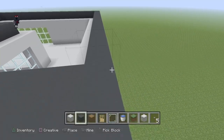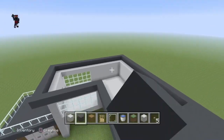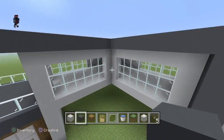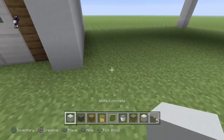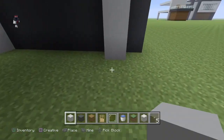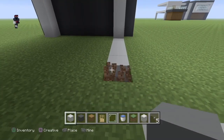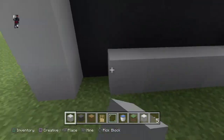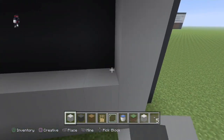But we're going to go ahead and... Okay, so we have this. Just fill this whole thing in with gray concrete. Okay, so once you have this filled in, there's only really one more thing left to do, and that's the pool, which is optional, of course. You don't have to have the pool, but it just makes the house look a little bit nicer. And so actually, you're going to want to fill this wall in again, just so the whole thing looks white.